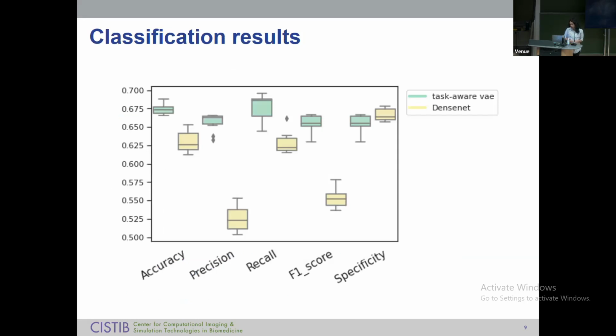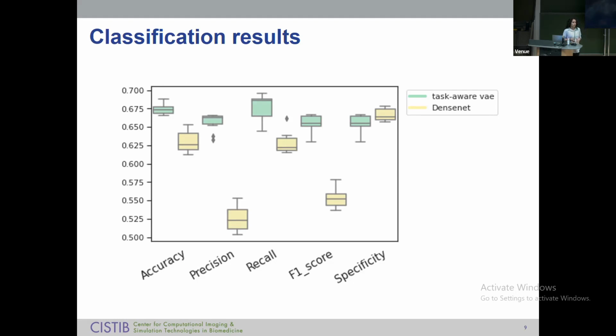Then we evaluate the classification performance of our task-aware variational autoencoder against the DenseNet. Our model outperforms the DenseNet in four classification metrics: accuracy, precision, recall, and F1 score. It is visible that our model predicts more MI patients than DenseNet, especially in the recall, where we have a higher mean percentage.